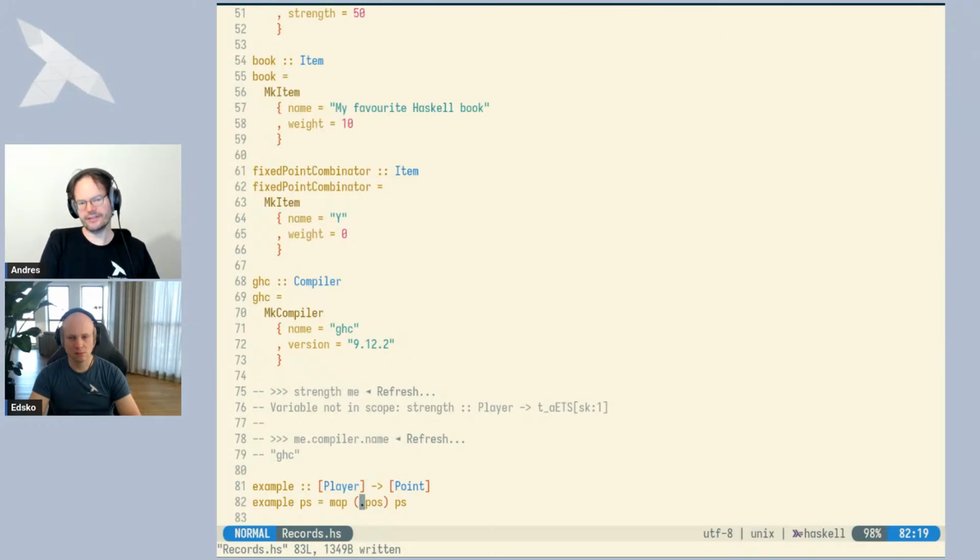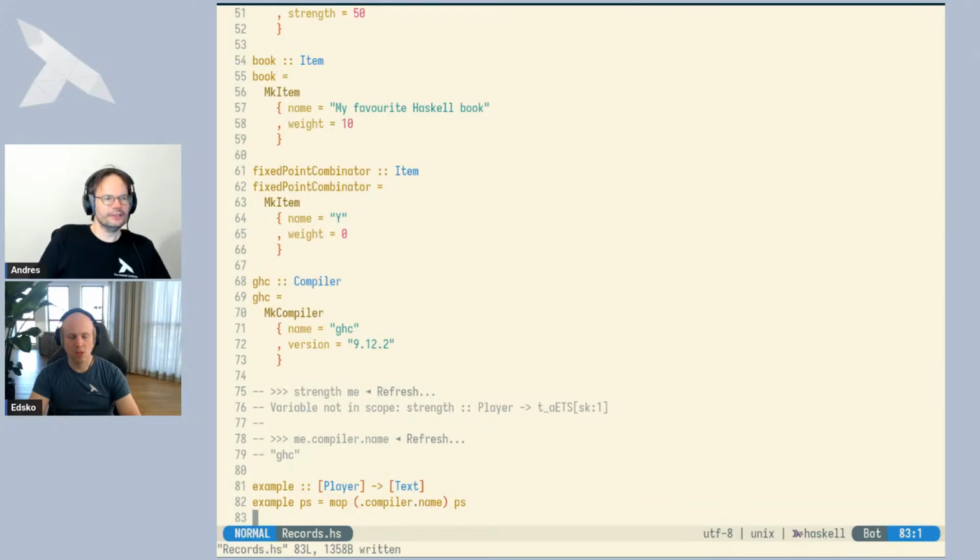And so with this in mind, converting a code base from the old style into OverloadedRecordDot is relatively straightforward. Like the main applications you probably want to write like this, right? But in situations where you don't have an obvious thing to apply it to, like where it previously was just used in eta reduced form, just as a function that was passed on, you can use the sectioning syntax. And in a way, you can even nest this, right? So you could map compiler.name to something, then you would get a list of text out.